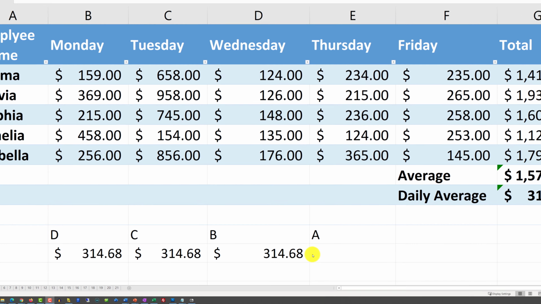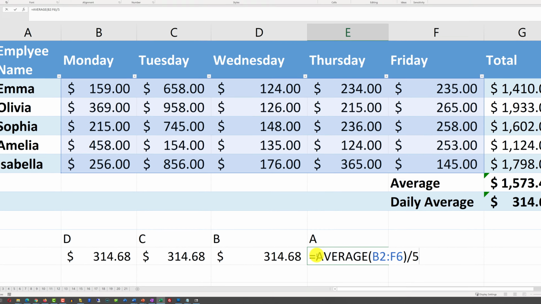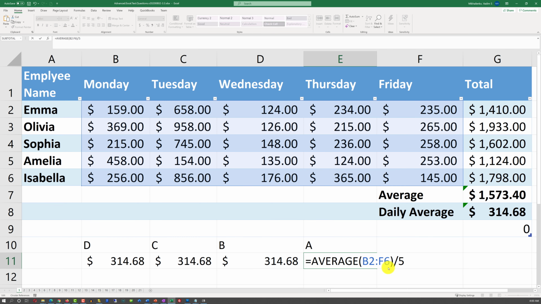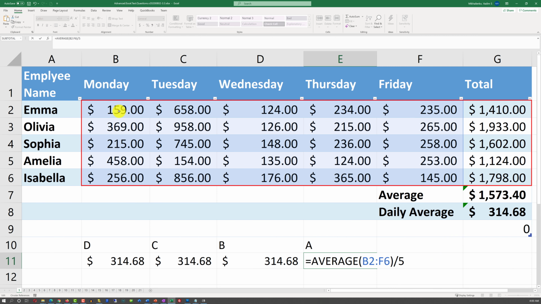And the reason I went in the reverse order is because choice A is actually the choice that should be selected, because choice A does not calculate the daily average. And this is why. We have average of the values B2 through F6, so the same range, and we're dividing it by 5. Because we already have daily values in this range, we're basically calculating 1/5 of the average using this formula. And this is why the value will be incorrect. And you see approximately 62.94 is 1/5 of 314.68.